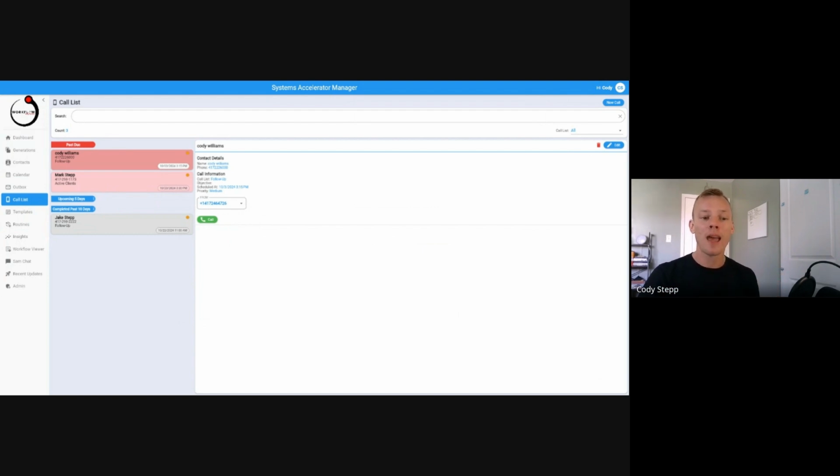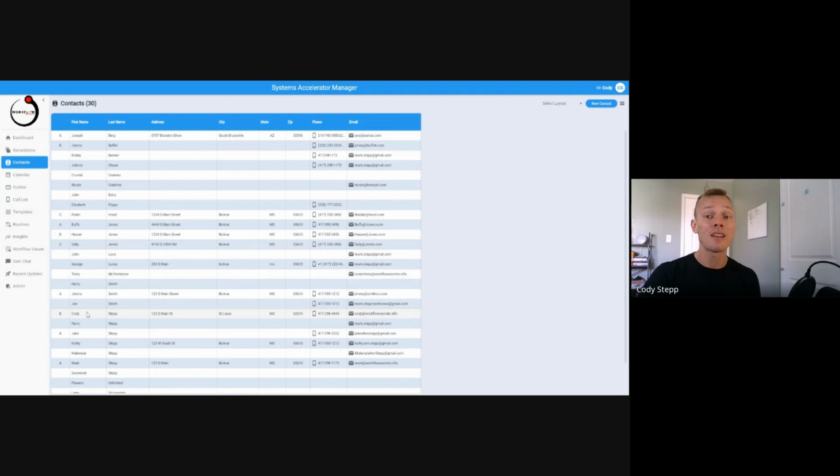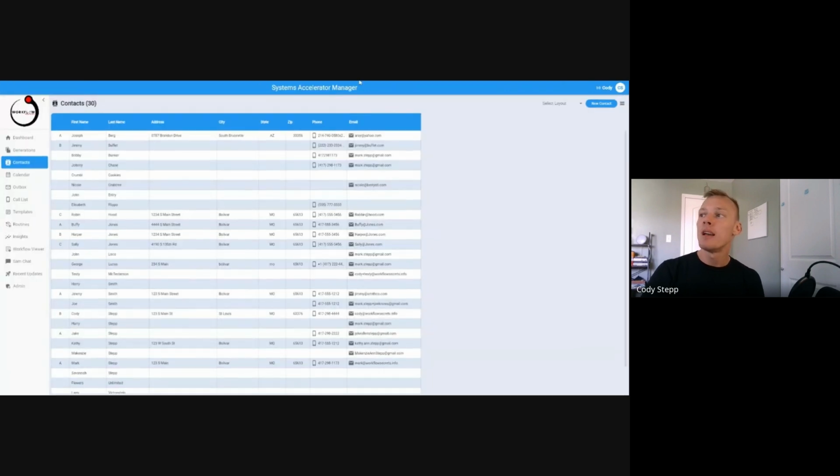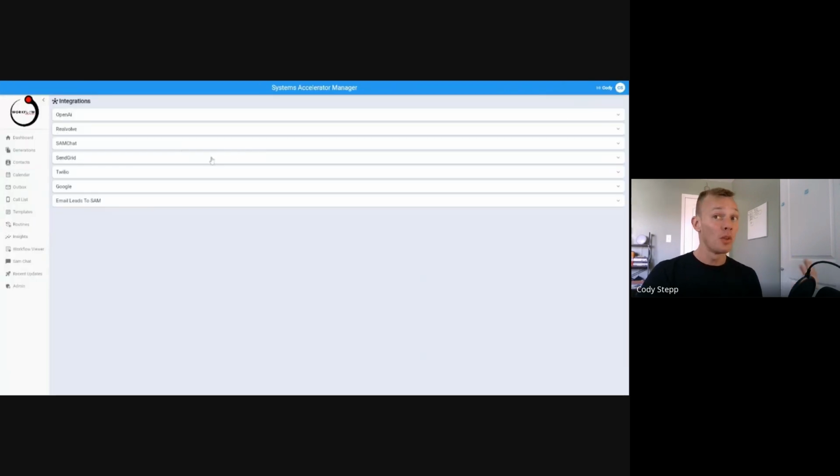Now, on top of that, we have some other really specific things that we've added into the system. So inside of the contact card itself, when you're writing tags, the first time that you type in a tag, it's going to denote or recognize the case. Is it uppercase B in birthday or is it lowercase b in birthday? And something we noticed was, well, if you write uppercase B birthday, but then lowercase b birthday, those become two. Well, we've tasked Sam to be a little smarter than that, and he is able to do that really successfully. You're also able to, inside of the integrations tab, do lots of different things.